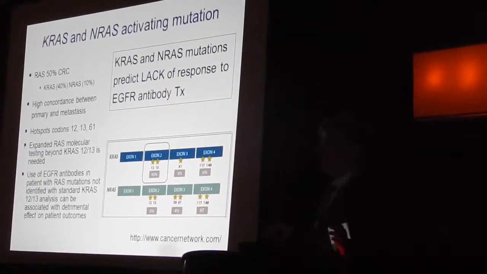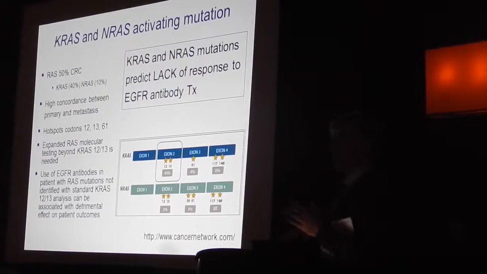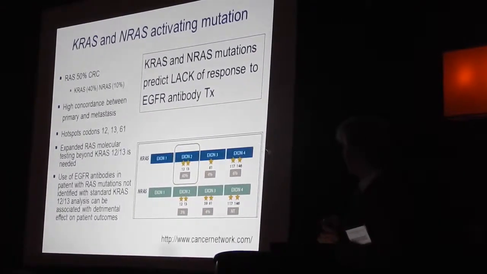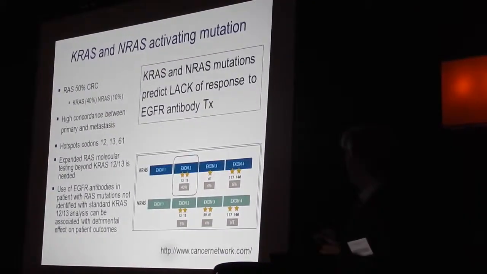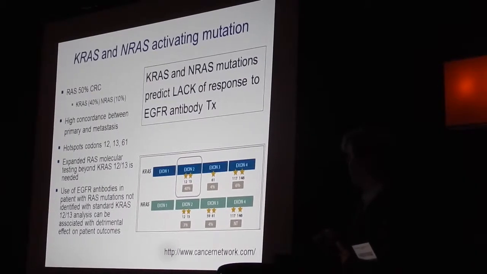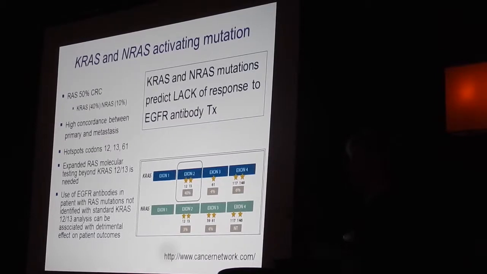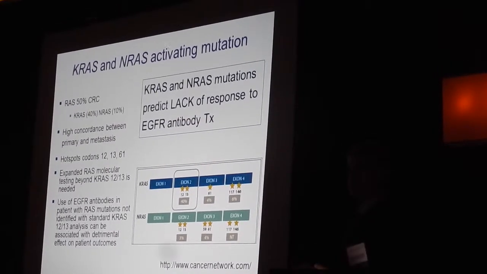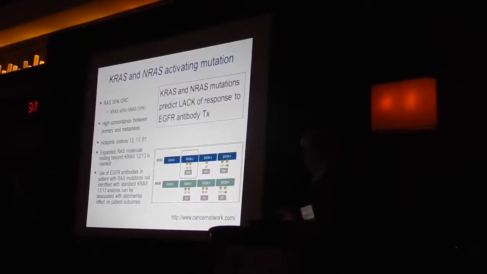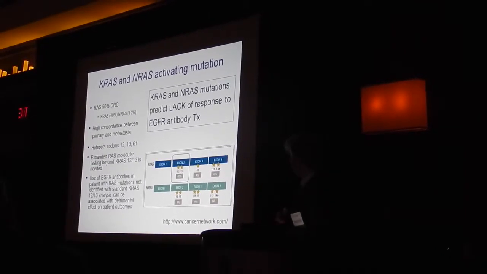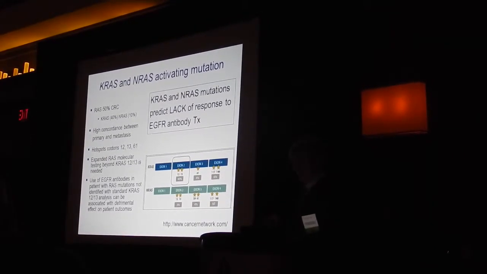So if a patient is going to go on cetuximab or panitumumab, it's important to interrogate all these positions, because if they have a non-exon 2 mutation, say exon 3 that wasn't interrogated, the patient goes on to targeted therapy, they may not respond well to it, or it may have a detrimental effect, so it's incomplete. So it's important to develop an assay that looks at all these mutational hotspots.